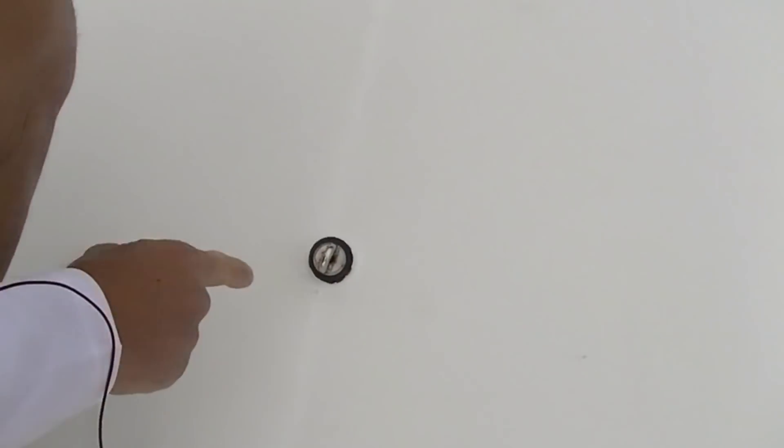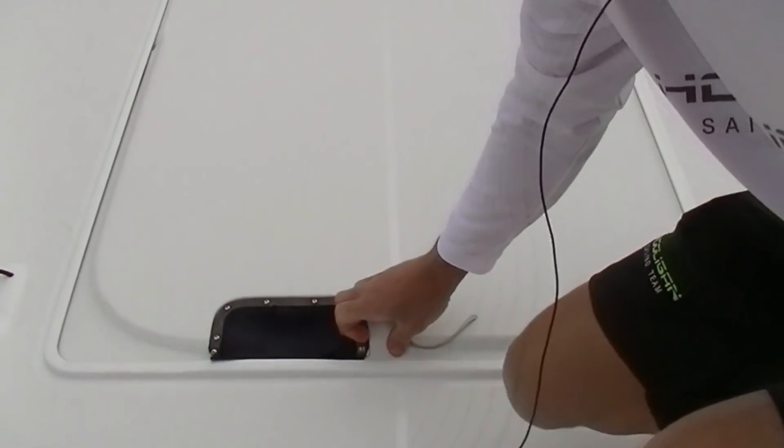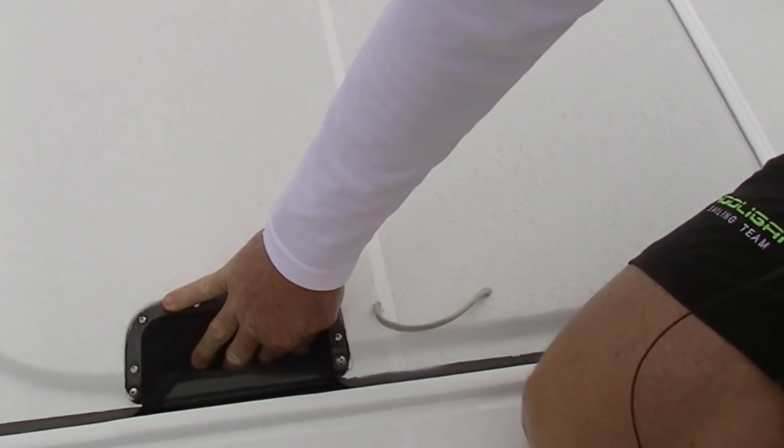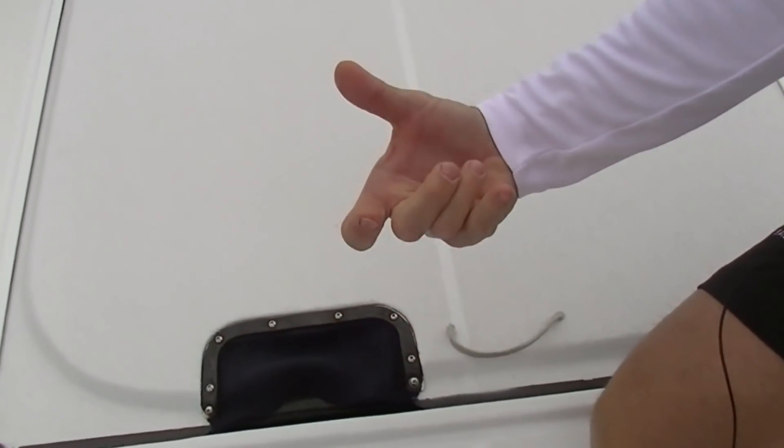Moving back, this is the staysail furler below deck, controlled by the pitman — no windage, keeping the weight low. The forehatch is set up so the staysail tack can be connected to the furling point there, and the hatch can be closed with just enough clearance for the staysail to be snaked onto deck. So as soon as we come around the top mark, drop the jib, jib halyard onto the staysail, and straight up in the air. We're trying to keep the boat as waterproof as we can, even in this short-course racing, because the secret to these boats is to keep them as light as you possibly can — every milliliter of water out and every gram of weight out.